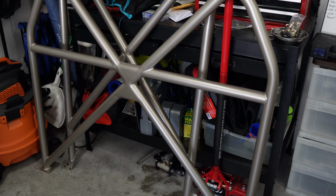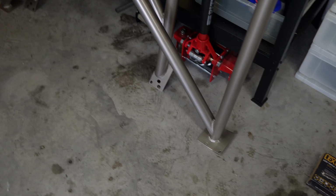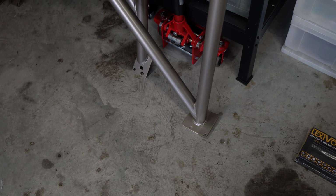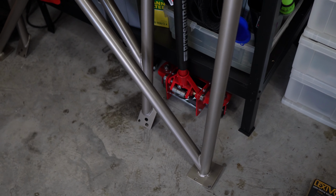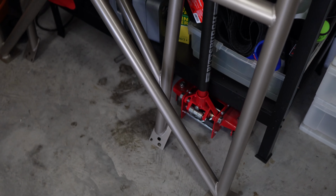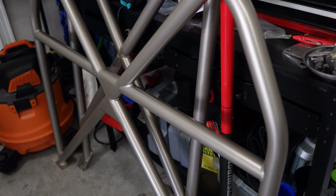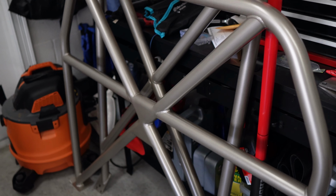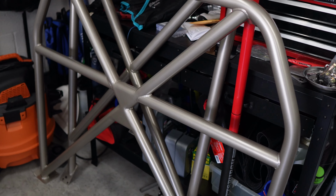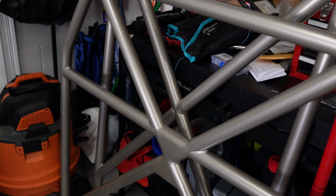And here we are, the Studio RSR 4-plate roll cage. I don't have the quick release version, but I did go ahead and get my custom powder coated to match the wheels of my G80s, BBSs, RSGTs. Again, this thing is fairly heavy. Shout out to those guys. They wrapped the shit out of this thing. Had it shipped. So the packaging was top notch. I mean, everything was flawless on here. Looks really good, so I'm excited to get this in.